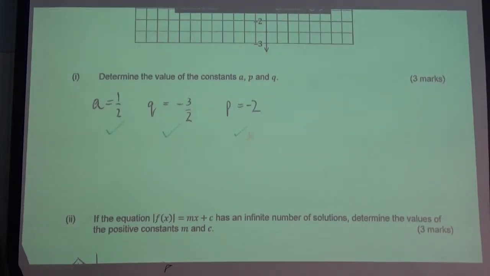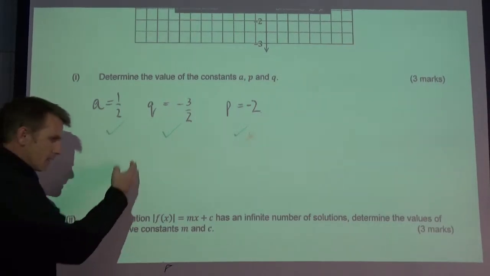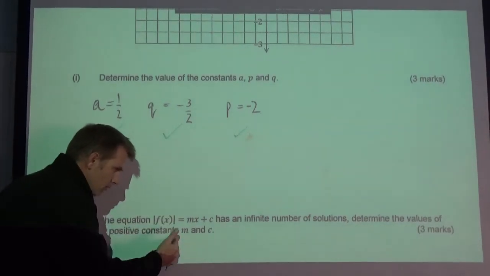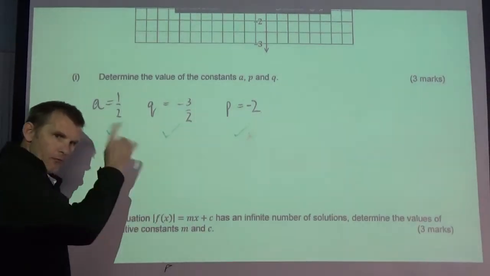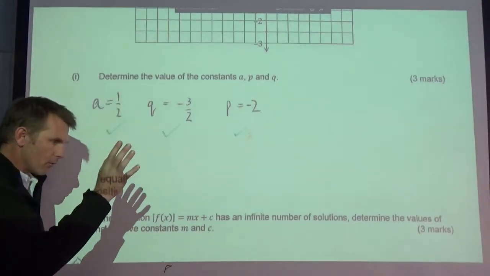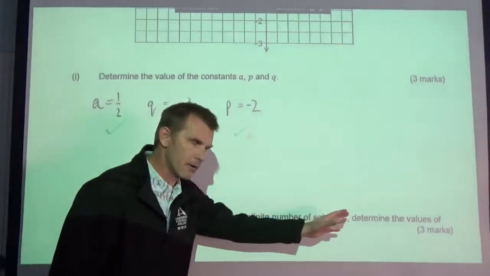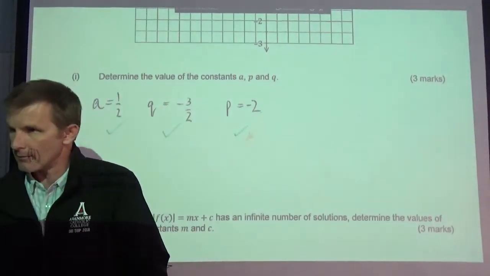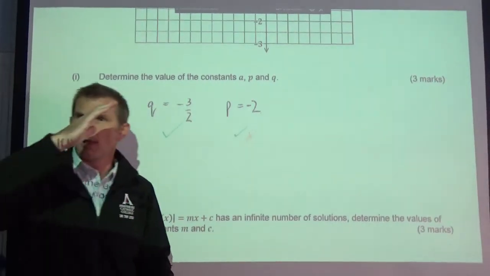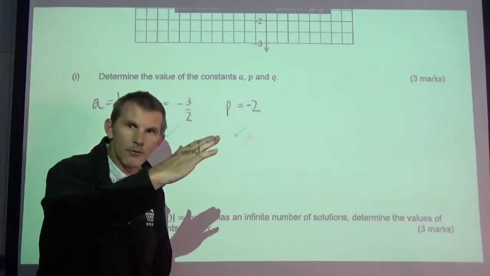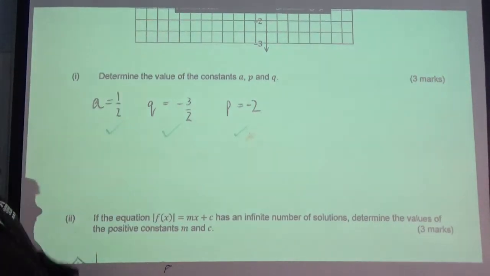Okay? Now, the next question, leave it where it is for the moment, the next question is taking the absolute value of the function that we know. The absolute value of what we were given, and then we want to find a line that will give an infinite number of solutions. So to get an infinite number of solutions, the line that we create will need to lay right over the top of the graph that we create from here. So scroll up here for me.